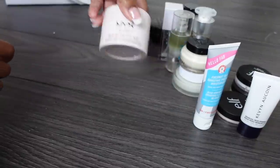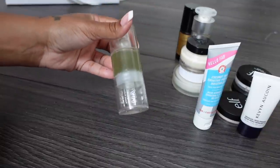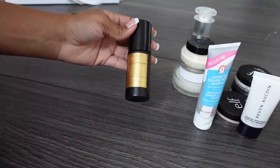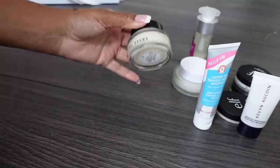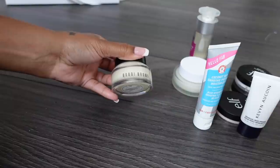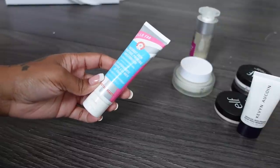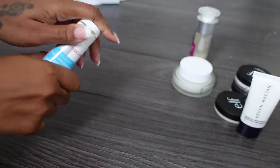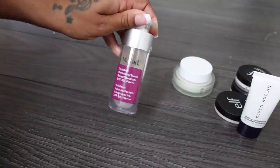Getting rid of this and this. I feel like I got my fair use out of this one but I'm done - I'm sick of this primer now, so it's going. Not in love with this Pat McGrath primer either, so it's going. This one I'm putting in my moisturizer drawer - the Bobbi Brown Vitamin Face Base. This coconut skin priming moisturizer is still sealed so I'm just gonna get rid of it.